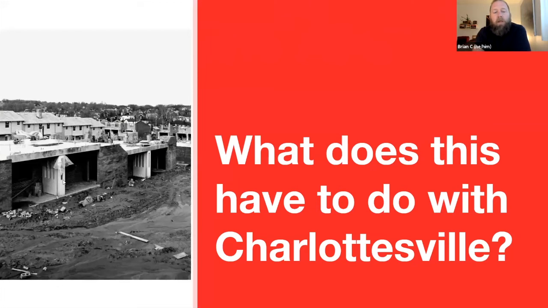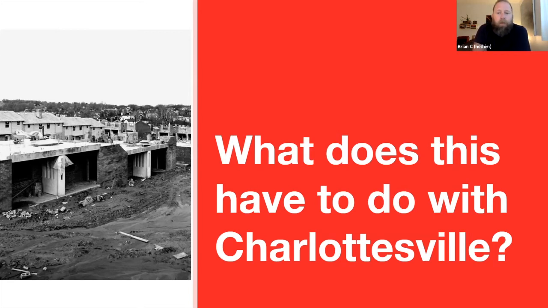So what does this have to do with Charlottesville? In Charlottesville, the same process Engels described has played out for decades as capital flowed into the city, especially through the university and the medical center. The city has improved for the affluent at the expense of the working class. The picture on this slide is Vinegar Hill, which a lot of you probably know is a working class Black neighborhood close to Charlottesville's downtown that was leveled in the name of urban renewal. It's where the Staples is now, which was sort of the heart of the neighborhood.